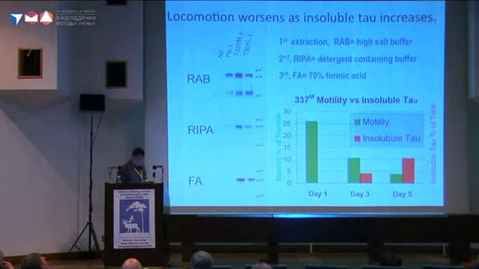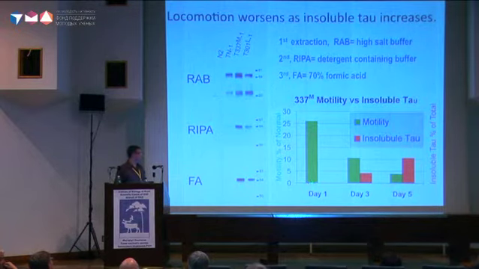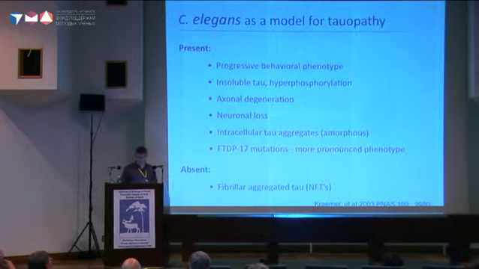Shown here is some biochemistry. We've done a sequential extraction looking at the accumulation of detergent-insoluble tau, which is shown down here. And wild-type tau doesn't aggregate very much, but mutant tau aggregates fairly extensively. And if we graph the amount of insoluble tau over time as compared to motility, we see initially motility, while still compromised, is pretty good on day 1. By day 3, we start to see accumulation of insoluble tau. Motility declines further. By day 5, even more insoluble tau, even less function. So that's very much in keeping with what is seen in disease.